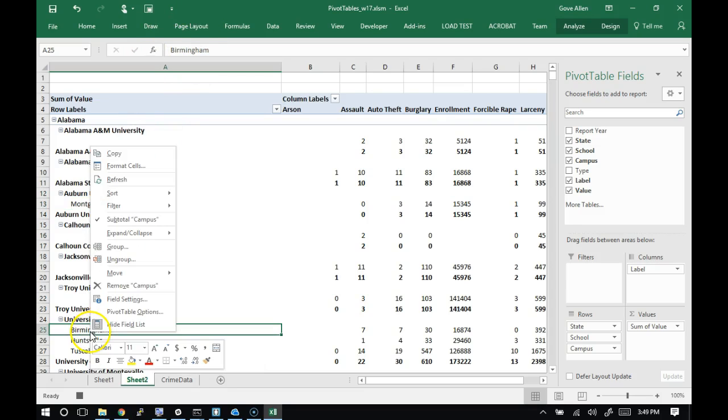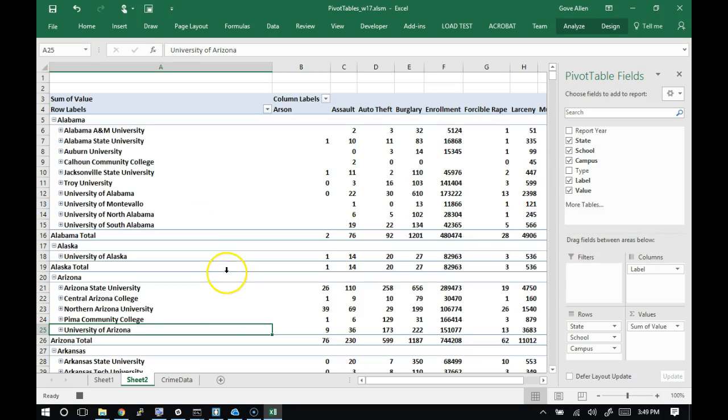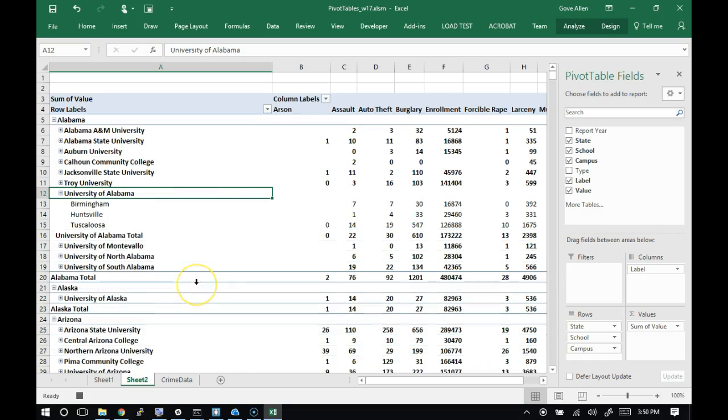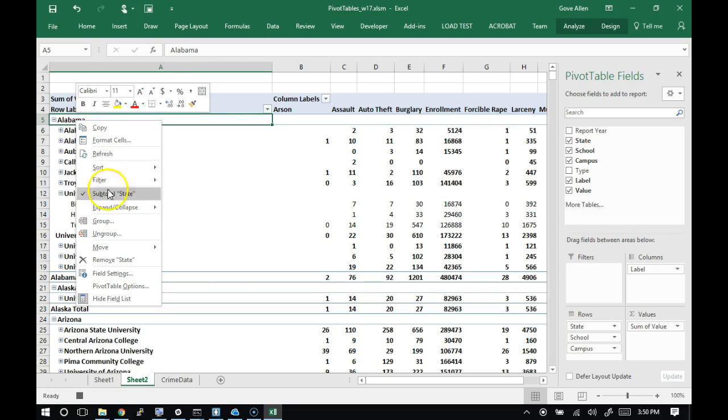I'm going to right-click on Birmingham underneath my University of Alabama. Expand, collapse, and collapse entire field. And then I'm going to go ahead and expand just University of Alabama. And then I'm going to collapse the state, the whole entire field for the state.